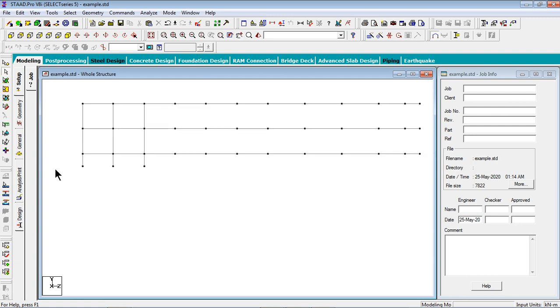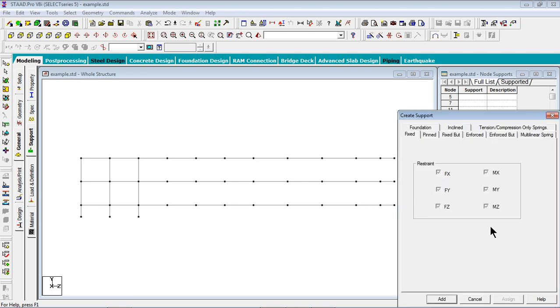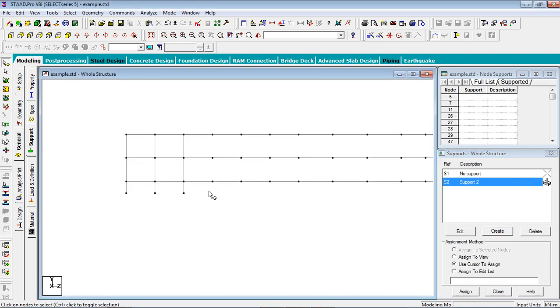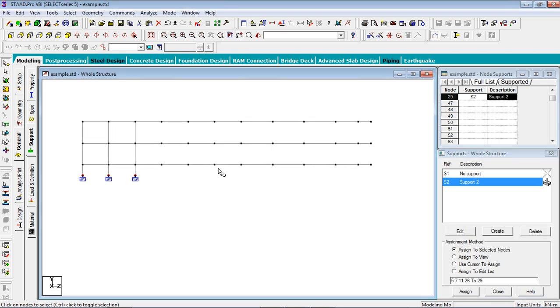Now we will assign the support. Create a support, fix support, and select this, assign to selected beams. Everywhere is column as per the requirement of the structure.